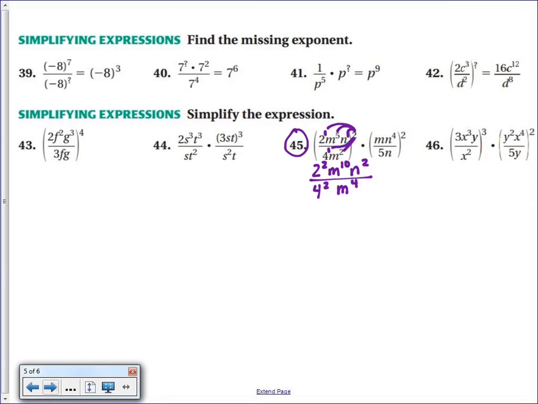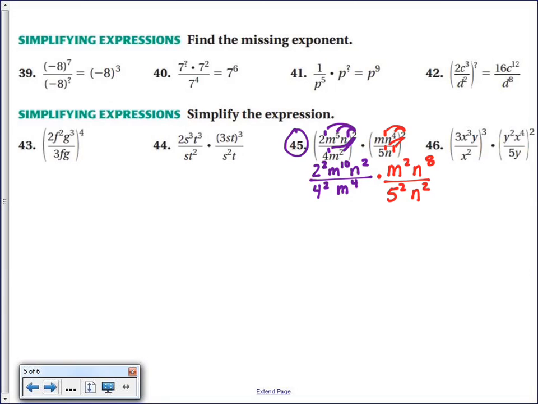All right, let's go and do the same thing to the second set of parentheses. Okay, so I know I have to distribute 2 to the 4, but I have to also do it to the invisible 1 on the m, the 5, and the n. Every term has an invisible 1 exponent. So that would give me m squared n to the 8th over 5 squared n squared. So those are all my terms all together.